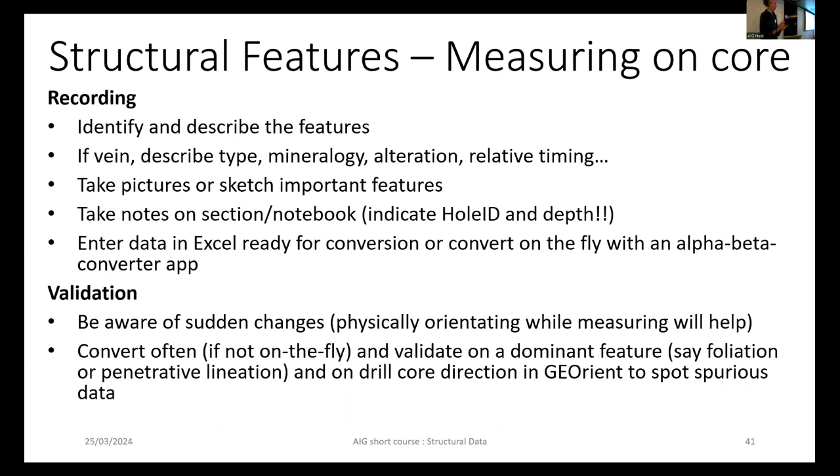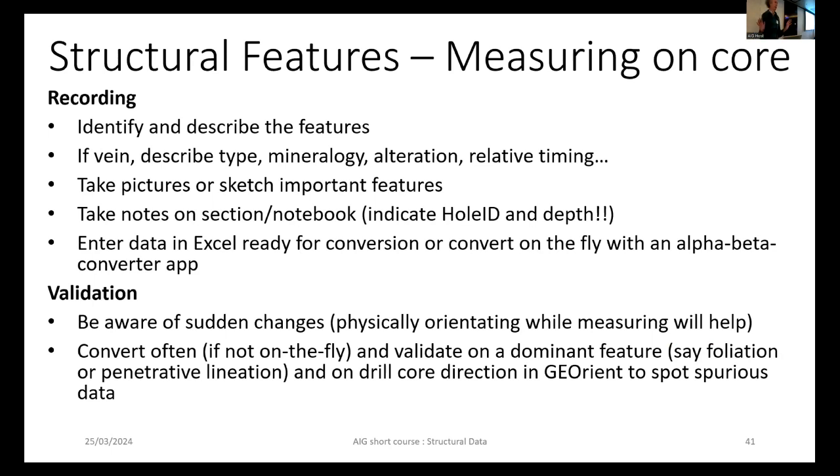Take pictures. Put notes into a notebook and on the core itself, mark everything and enter it in an Excel, or use that piece of software I was saying on the Android phones to convert your stuff on the fly so you know you're collecting good data. And if you can, plot your data on stereo nets.